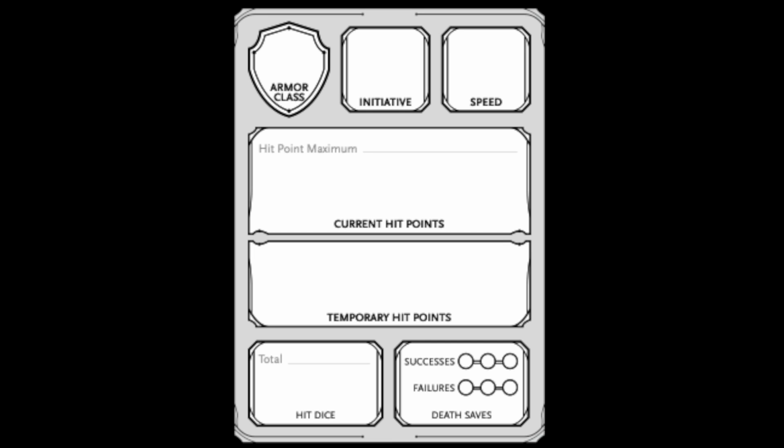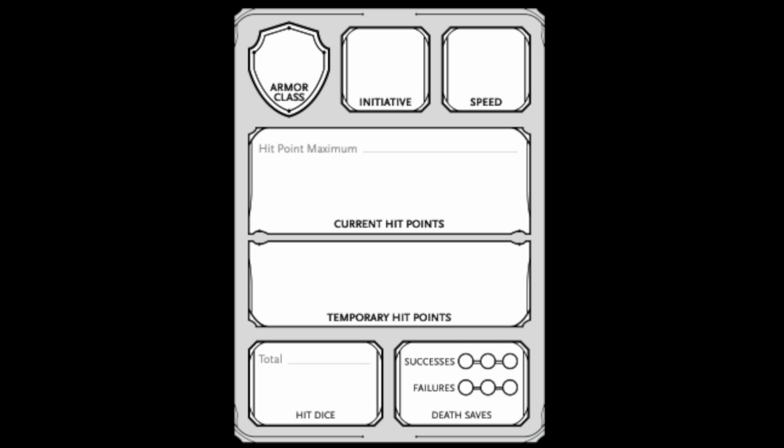Initiative. Initiative is when you start a battle, the first thing everyone does is roll a d20 and then add the modifier of their initiative. So for example, I roll a 17 on the dice and my initiative is -1. That is a 16 that I rolled. And initiative is first come, first serve. So the higher the roll you get, the higher up in the order of battle you get placed. So if you have a high initiative roll, then you take your turn very early on in the battle.